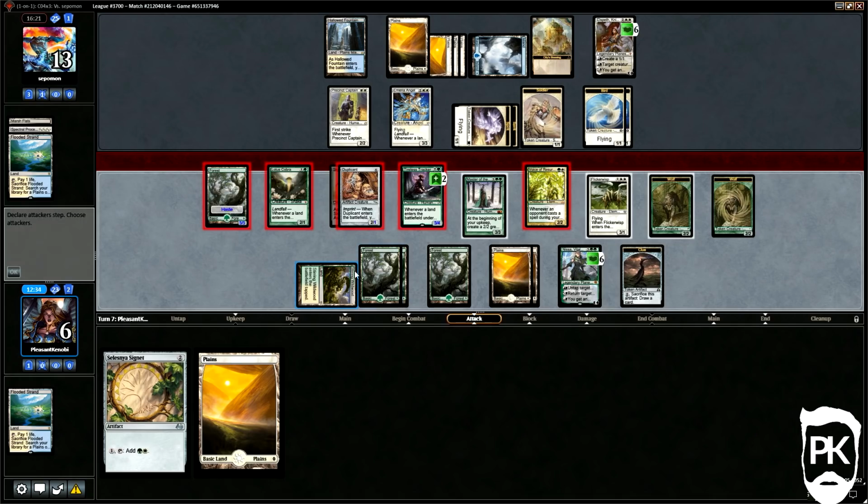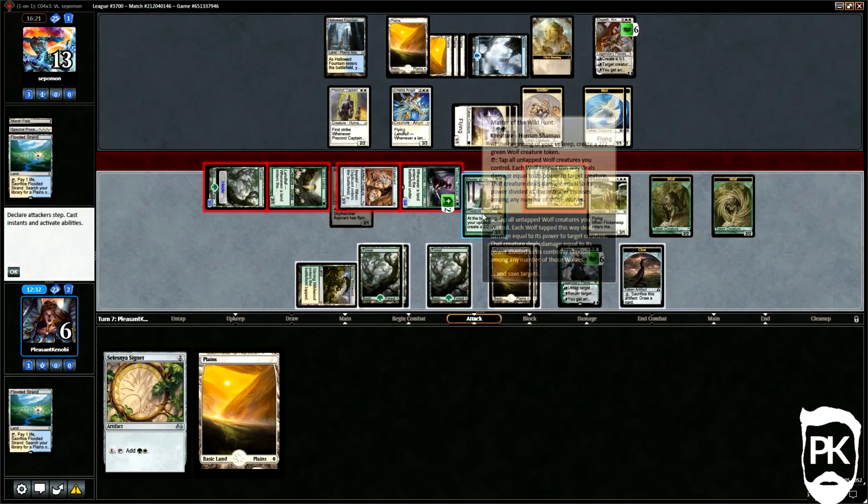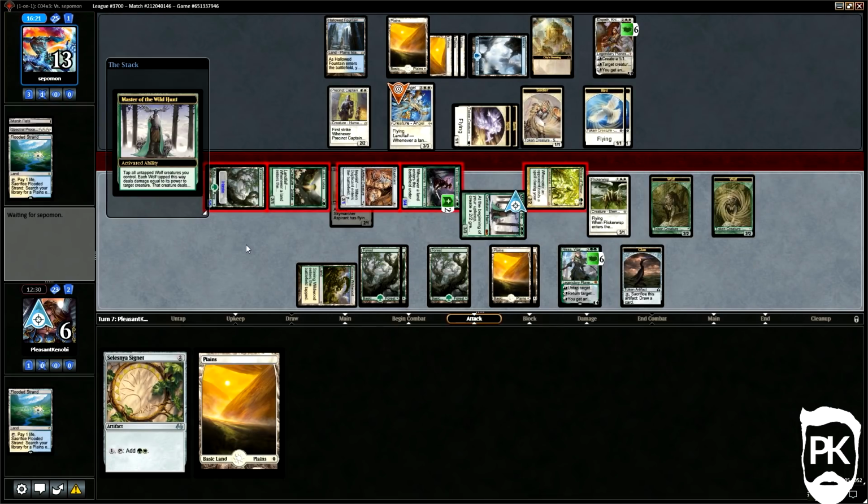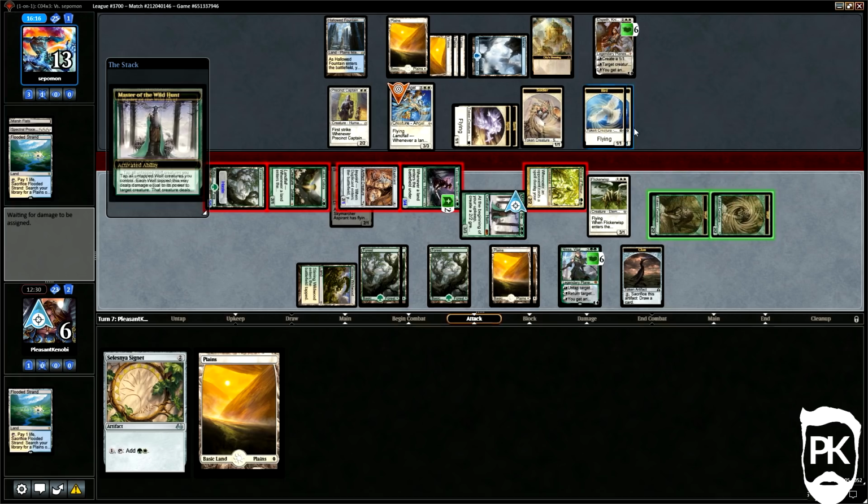Okay. Gotta keep this back, sure. Then we're gonna activate this and kill this. Then we are just dead to the flyers? No, we can still block 1 flyer. We're dead to a Crusade effect. But we've got to play to our outs.